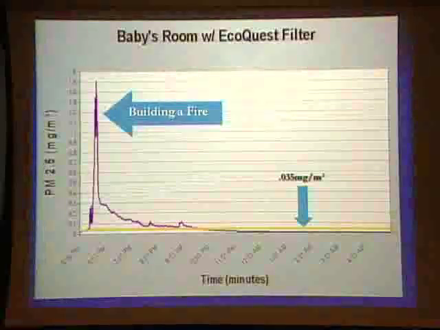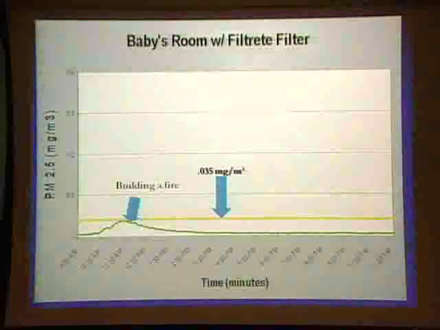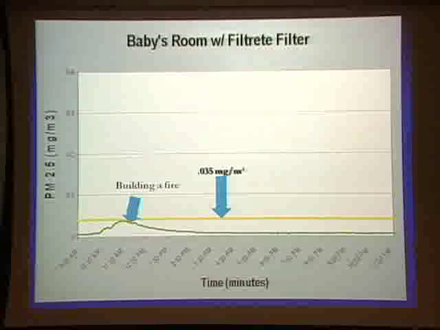On this one, it was when we used EcoQuest, which is the first air purifier that you saw, and it peaks where we built a fire, but after a while it went down to be below the safe level. And this one was with the Filtrete filter. As you can see, the majority of the time it was underneath it, even when we were building a fire.